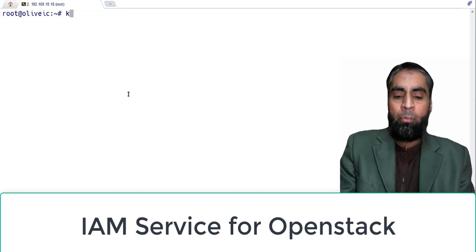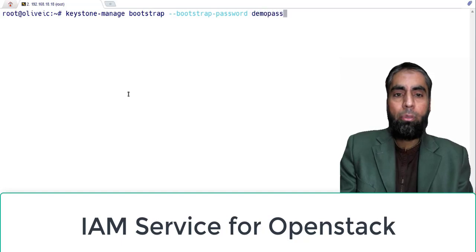So let's do this one: keystone-manage bootstrap. Bootstrap is the command, and we specify the bootstrap password, which is our demo pass.